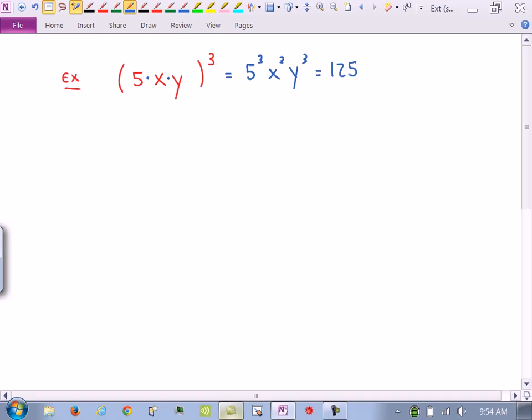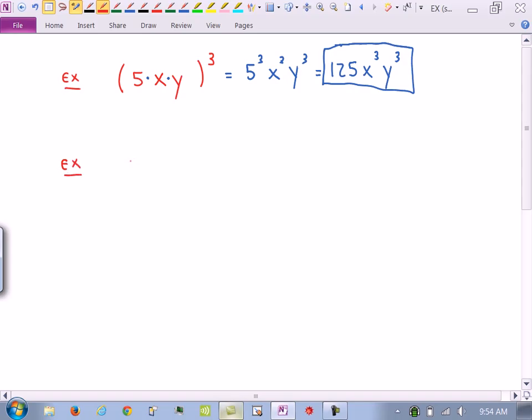What about the x and y? It's still times. We just leave the x cubed and y cubed, because x cubed, y cubed is just whatever x cubed, y cubed is. There's nothing I can do to fix it. Had it been a negative up there, then yes, I would do something with it. But because the powers are positive, we're happy. So this is it. All right, let's do another one.